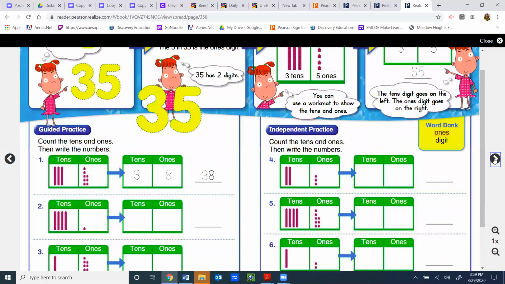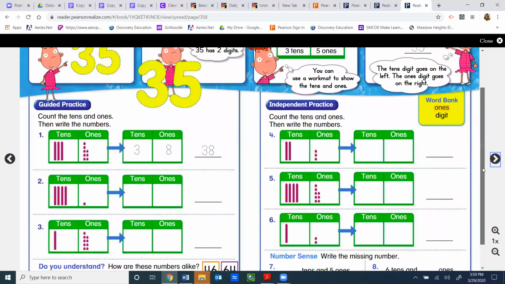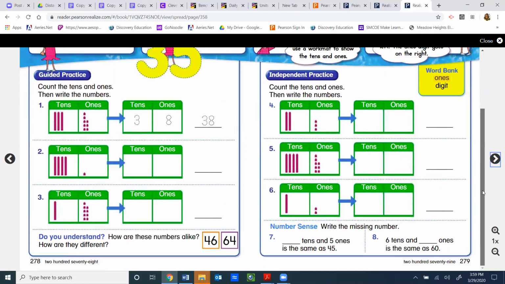Let's go back to the inside. Now I'm going to go through the directions and go through each problem for you in case you are doing this by yourself. I'm going to draw your attention over here on the right-hand side where my arrow is circling. This is the word bank. A reminder, we're going to be using words like ones and digit. Ones is a little new to us. We usually just say one because it's one thing, but ones refers to the ones place, which is literally the place that the digit stands in the entire number.